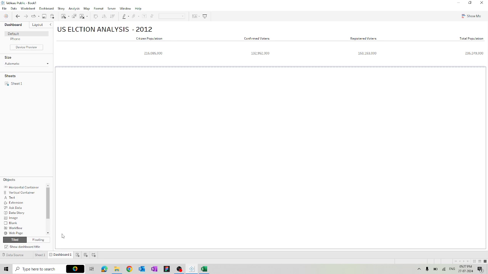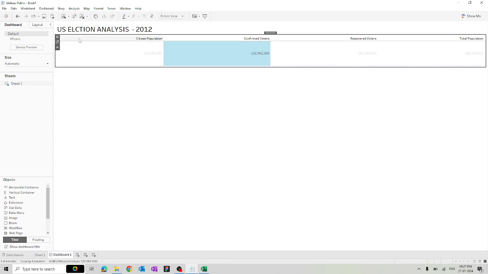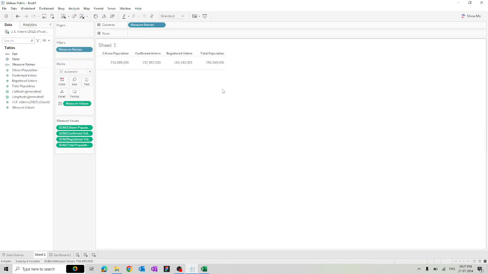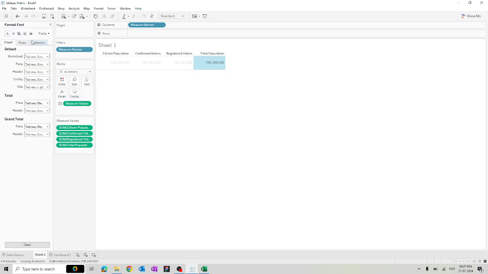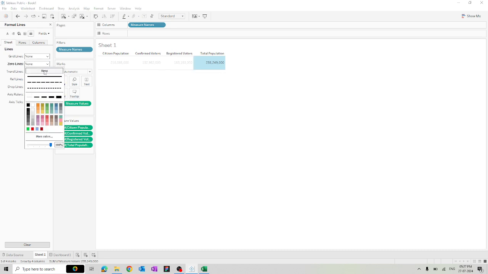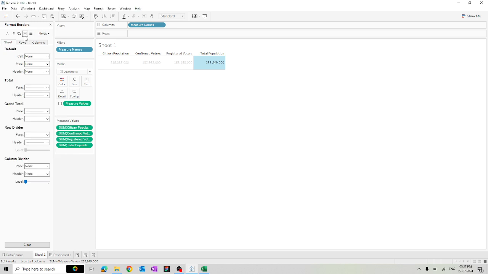Okay, so let's finish this. If I go to sheet 1, right click, format, I don't need the lines, so I can remove those zero lines as well as the axis tick lines, right? The boxes, I don't need the row divider pane, so that is confirmed, it is gone now, right?